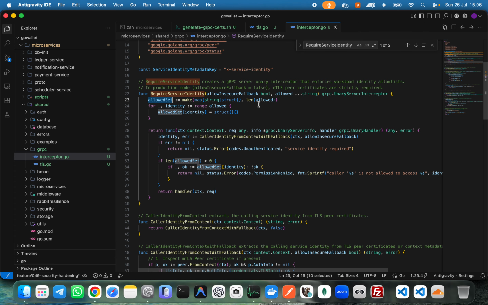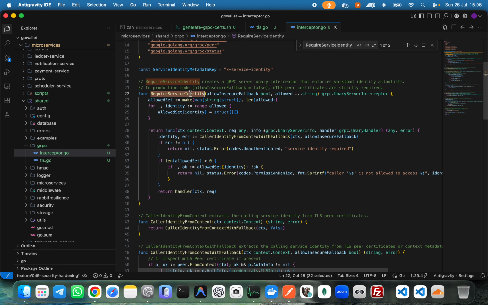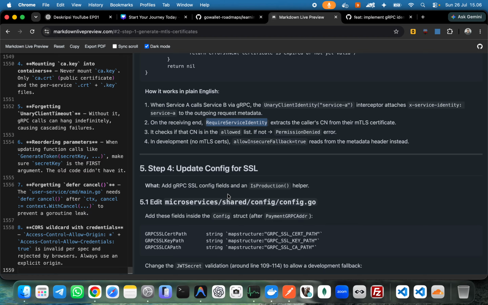We set the allowed list, so we can have this later. When we call this, we pass the allow list here, and if the identity is missing, we return identity required and unauthenticated.